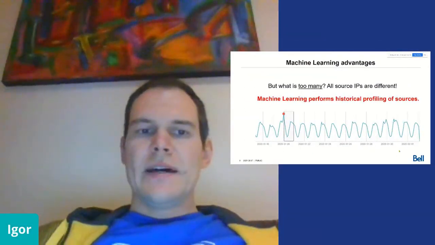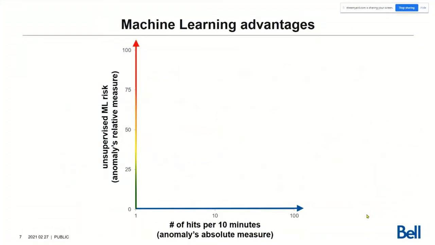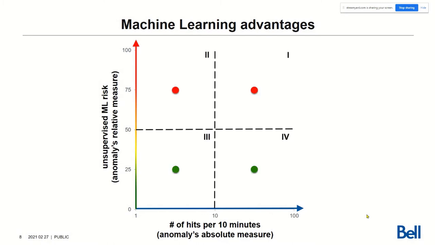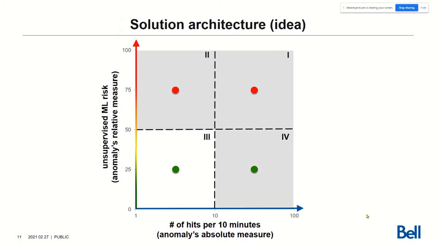Talking about anomalies, let's see what the unsupervised machine learning score brings into the game. Every anomaly will have two coordinates: one on the x-axis — the anomaly's absolute measure, in our case the number of hits per 10-minute bucket (all numbers are given for illustrative purposes) — and one on the y-axis — the unsupervised machine learning risk, or anomaly's relative measure. Dividing the entire plane into four quadrants, a rule-based approach would open tickets for anomalies in quadrants one and four. But if many clients share the same public IP, it generates false positives in quadrant four. This can be mitigated using unsupervised machine learning, where tickets are opened only for quadrants one and two. The combination of unsupervised machine learning and rules gives the best results in quadrants one, two, and four.